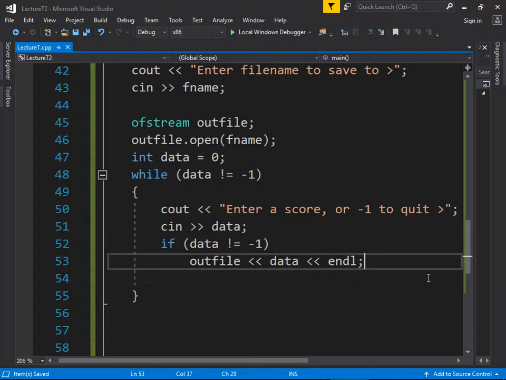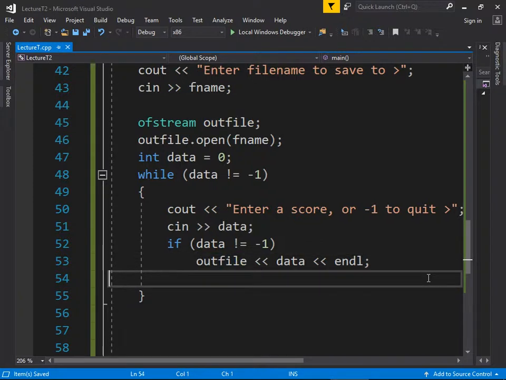The endl is just to get it to the next line. If we didn't want pieces of data each on their own line, then we might separate them with spaces instead. However, since this is a text file, you definitely want to put an endl at the bottom of it, if nowhere else, or else when you edit the file with Notepad or something like that, it wouldn't display it. Notepad requires at least one endl in the document.